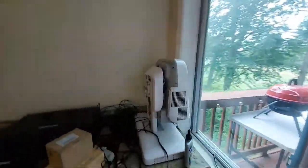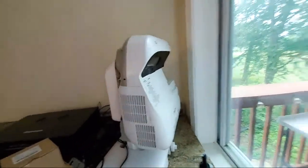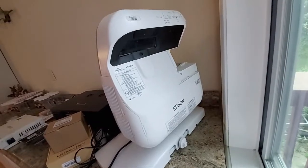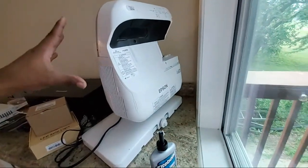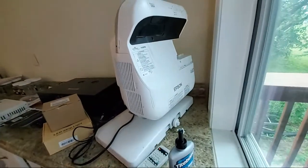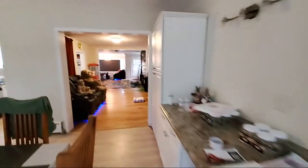See this right here? This projector I purchased is an ultra short throw Epson PowerLite 585W. I got this with the stand, the whole nine yards, brand new, in a box, with the remote control, everything. Guess how much I paid for it? $90, that's it. You gotta know where to look. The deals are out there. That Casio projector, 160 bucks.